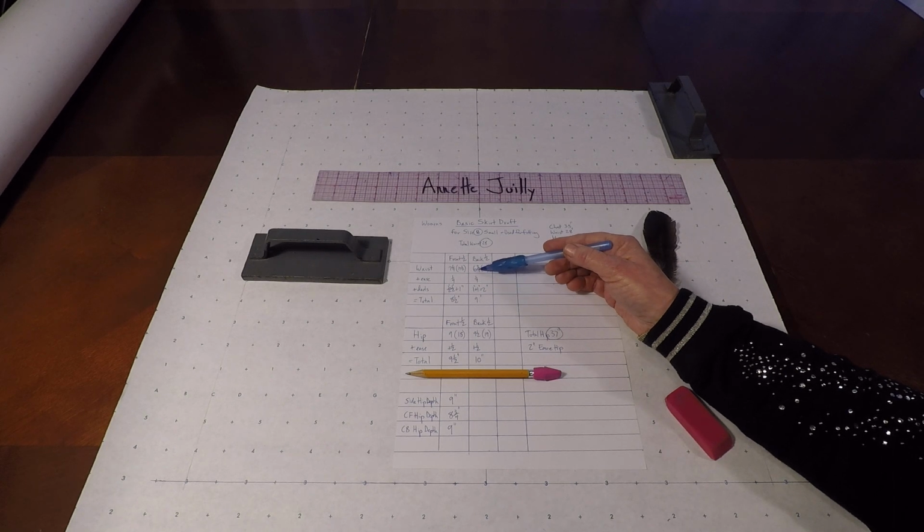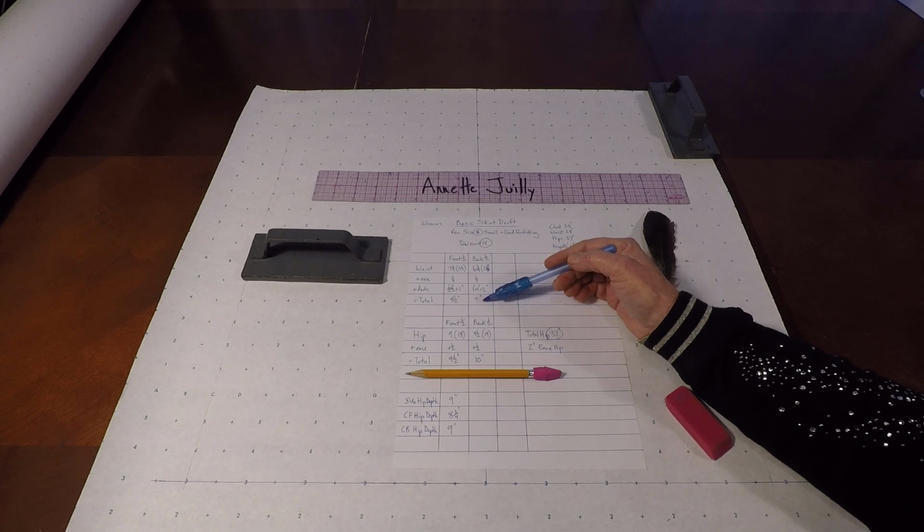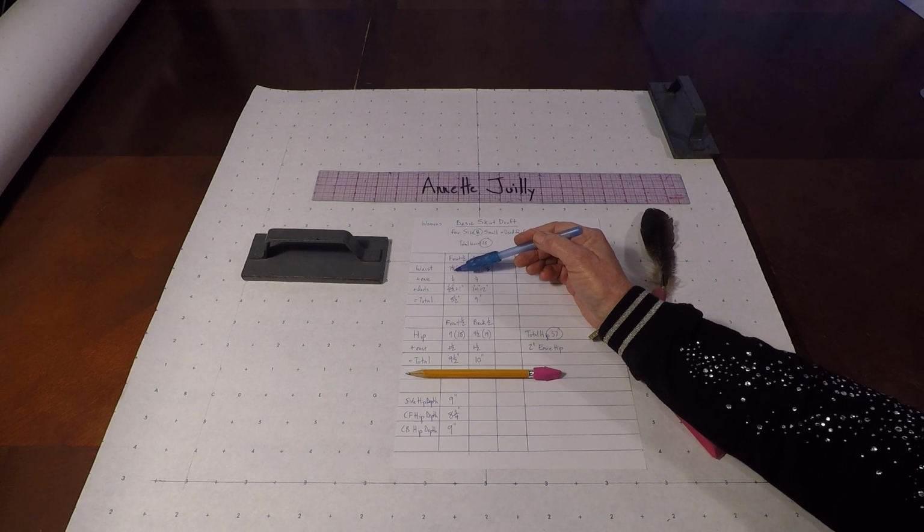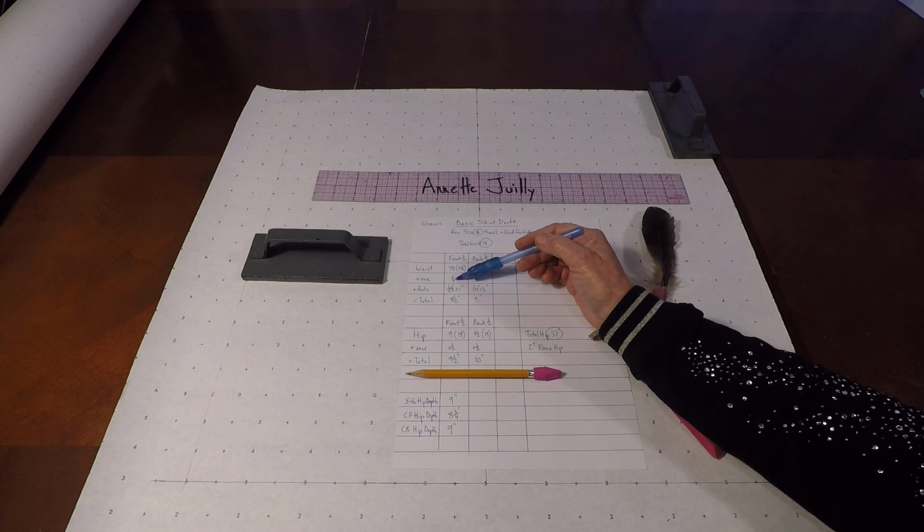So we have 6 3/4 and 1/4 for ease, 2 inches for darts, and our back waist turns into 9 inches, including dart pickup and ease. The front waist, 7 1/4 plus 1/4 inch ease plus 1 inch for darts, turns into 8.5 inches for our front waist, including 2 darts and the ease.